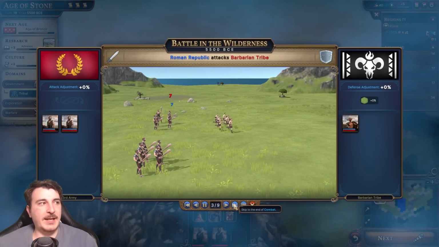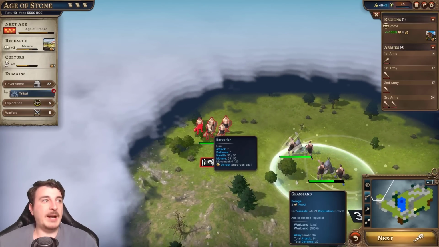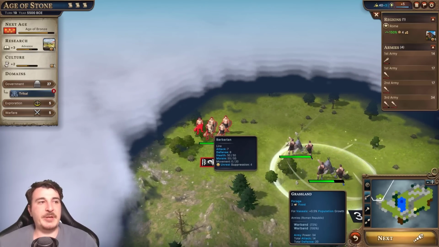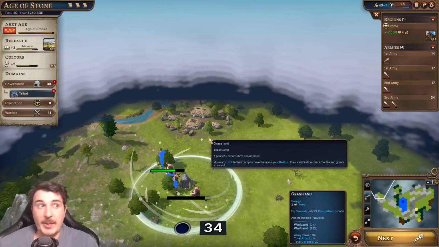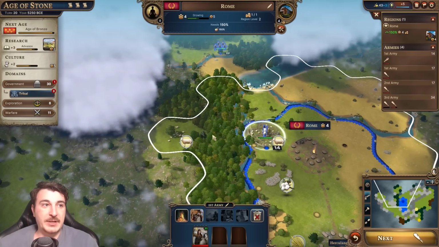Taste the Roman steel! And they're gone. Oh, what a surprise. We have more barbarians behind the barbarians. Well, isn't that just peachy? On the bright side, behind the second barbarian, we have a tribal camp, so we can maybe get some more tech or something juicy out of that.